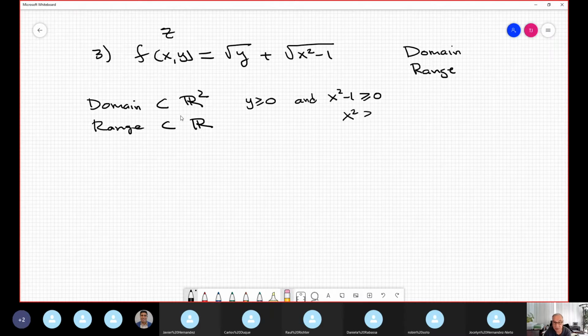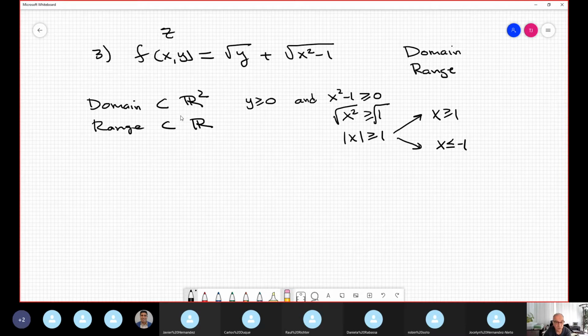So x squared greater than or equal to 1. Apply the square root to both sides because my goal is to solve for x. You can see the absolute value of x greater than or equal to 1. This is synonymous to saying x greater than or equal to 1 or x less than or equal to negative 1. I suppose you remember very well how we solve inequalities involving absolute value, no? Okay.